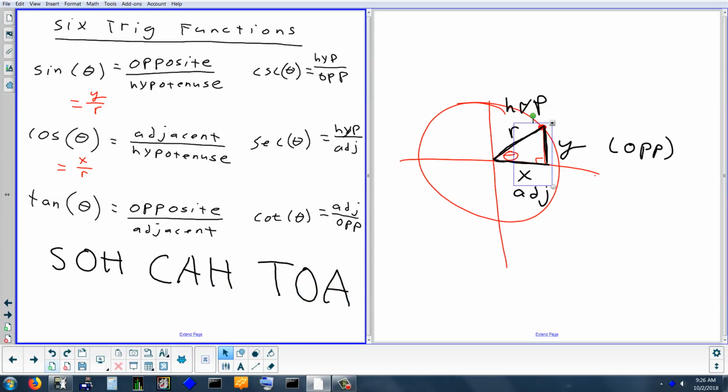I'm not sure how she's going to help you. And then if you try it with the other three, it doesn't really help at all. Cosecant is hypotenuse over opposite. Secant is hypotenuse over adjacent. And cotangent is adjacent over opposite. So, Cho-Sho-Kao. I like that better. That's my favorite Chinese food. So if you want to go with Cho-Sho-Kao, there you go. Most people that have done this go with the Soh-Cah-Toa. Whatever works.